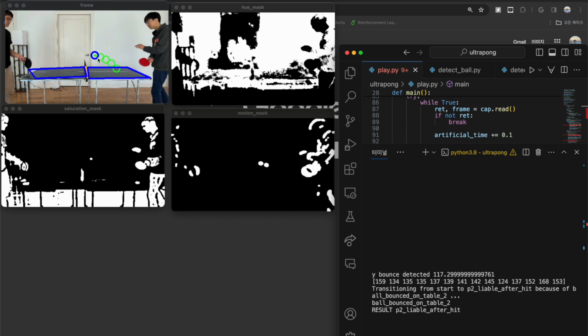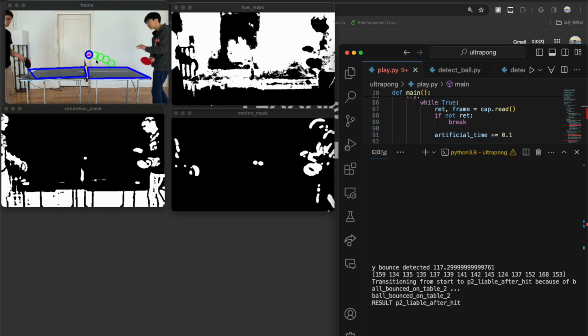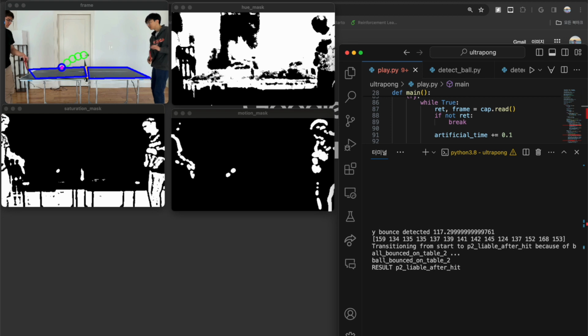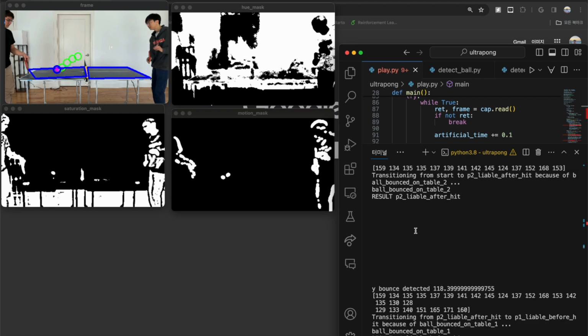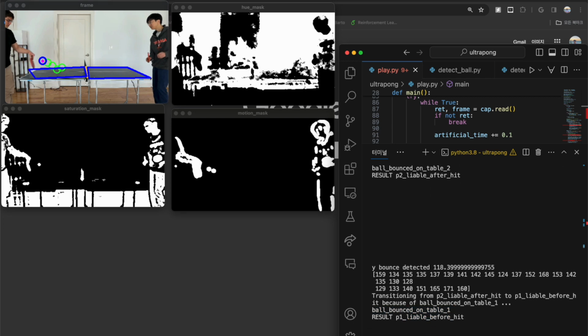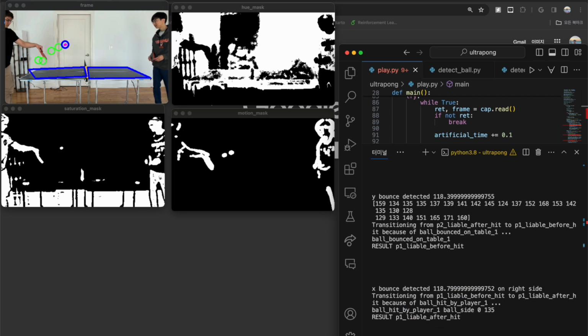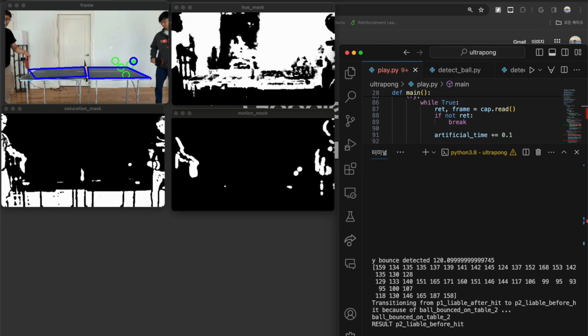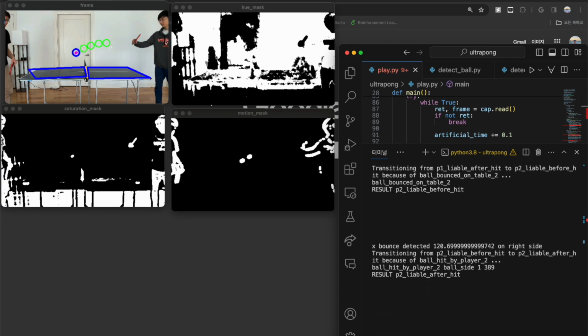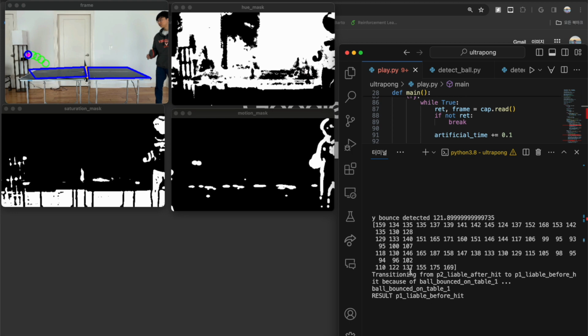Right now this is green, but as it crosses the border, it'll turn a pinkish color. Then when it hits the table on my side, we detect that the ball bounced on the table for player 1, and it expects me to return the ball after that. So this is how ball and table detection works.